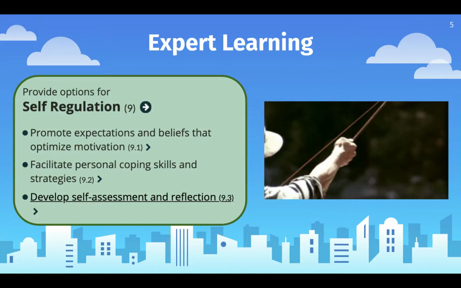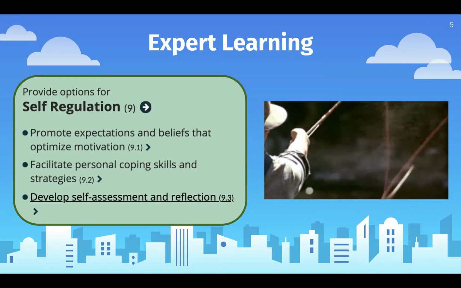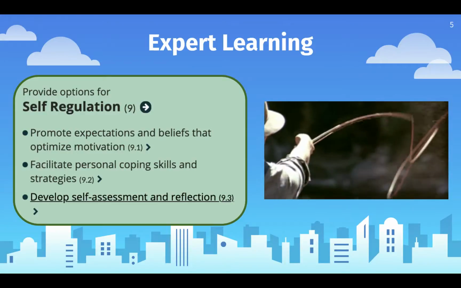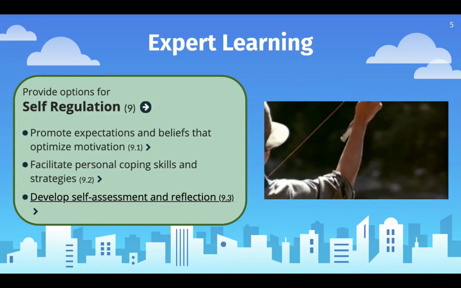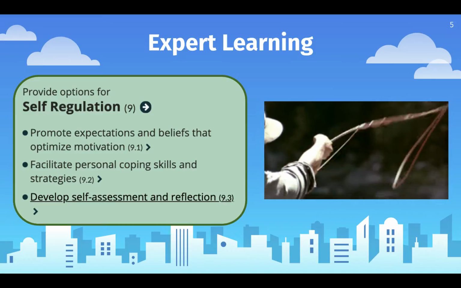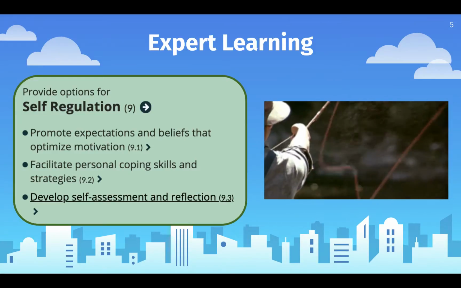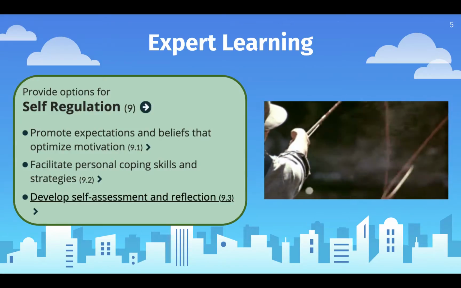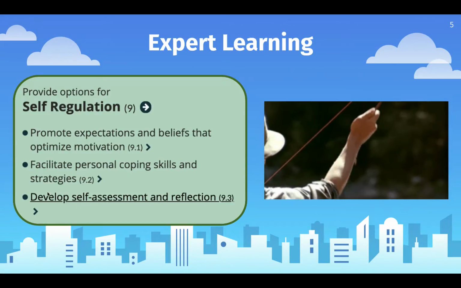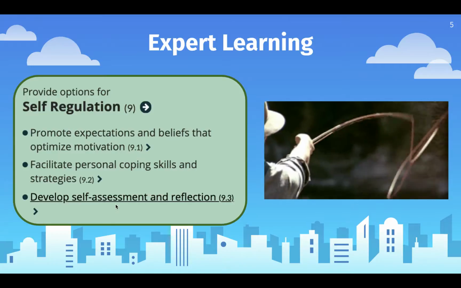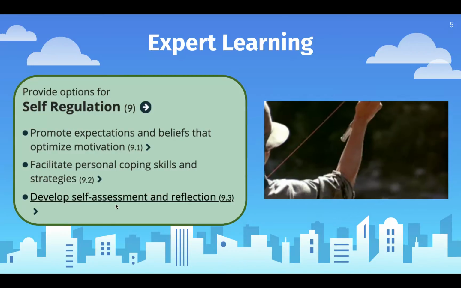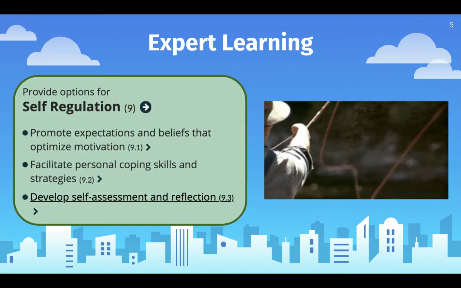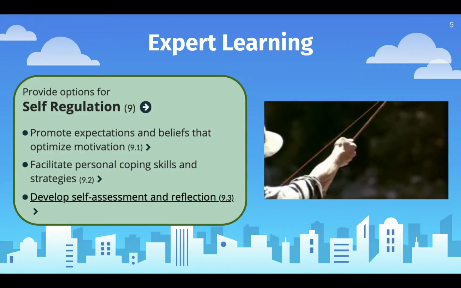to climb the mountain, right? They believe that it's possible for them to get to the top. Facilitating coping skills, like they know that it's possible for them to get to the top, and therefore they have grit, like they have determination. They can overcome obstacles, and they have strategies for how to course correct. And then this last one is they know when they're making progress. They're able to not just be told when they're doing well, but to know themselves whether or not they're doing well.